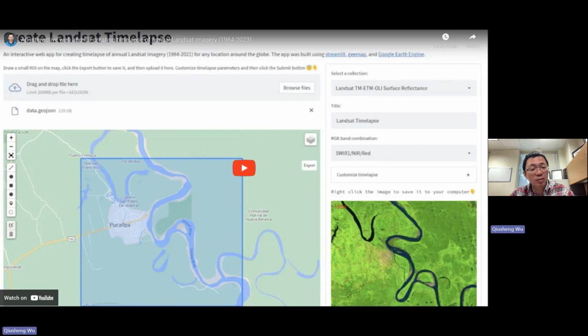You might have cloud, some might not have cloud. How do you create a high quality cloud-free image every year? And for the past 4 decades, it's going to take a while because you need to download all the data, you need to filter, and you need to run a lot of computation. If you're trying to do this using traditional desktop computing, I can say easily, it can take you a couple of hours. It's not simple.